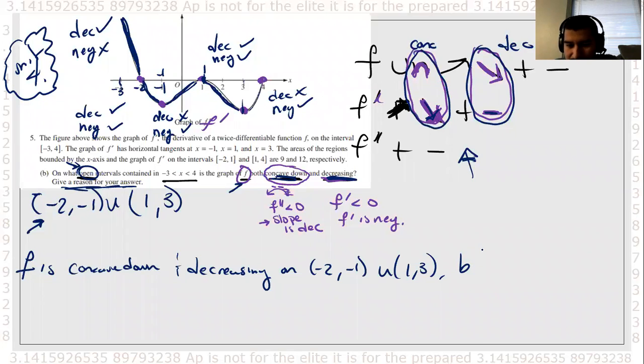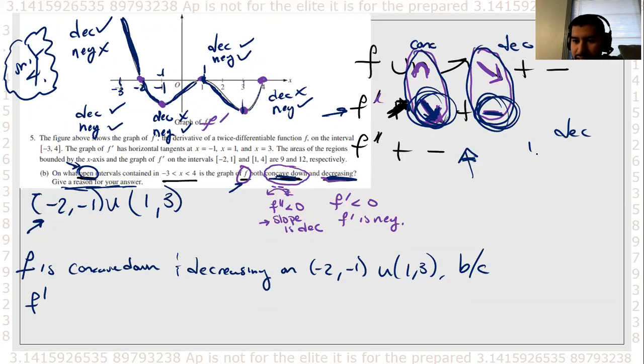And then you just say, because, go over here. Well, why do I know this? Because, well, I was given f prime. And what about f prime? Well, it is this right here. We just said it was decreasing, and it was right here. It is negative, decreasing and negative. So we got that it was decreasing and negative. And that's it, guys. You're good.